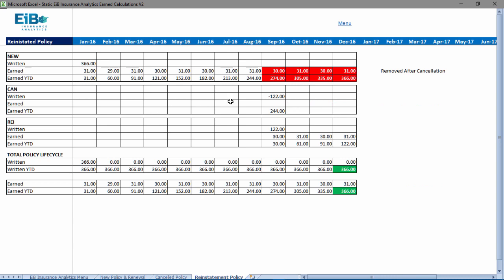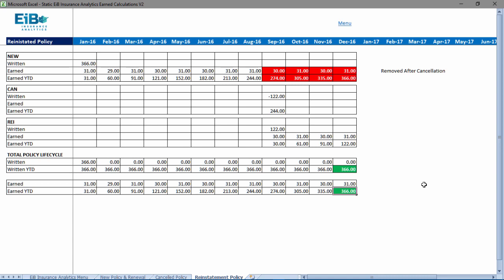Taking the building on the previous screen you've seen here, we have our cancellation in here, but now we may realize there was a mistake and we need to reinstate that premium here as written premium. Now, of course, if we're reinstating it, it means our cover of the policy now goes back to its original coverage period from January through to December. So now that reinstatement premium has to be profiled from an earned perspective to the end of the policy year, because again, we still have that legal commitment. And of course, golden rule again is written premium equals earned premium year to date.